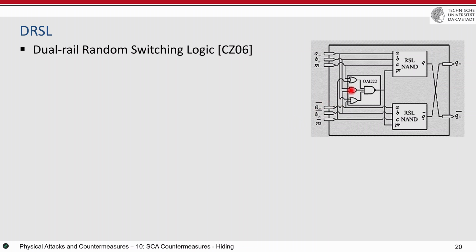How do you check if they are complementary? You see here A and A bar. If one of them is 1, you are in the evaluation phase, because only one of them will be 1, and in the pre-charge phase, both of them are 0. So A or A bar should be 1, and here B or B bar should also be 1. The same here for M and M bar, the mask value: one of them should be 1. If all of them are in the evaluation phase, then the output of this NAND gate is 0, which means that they will be enabled and they can work.